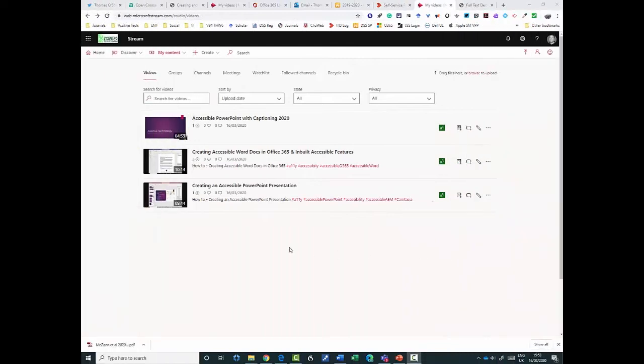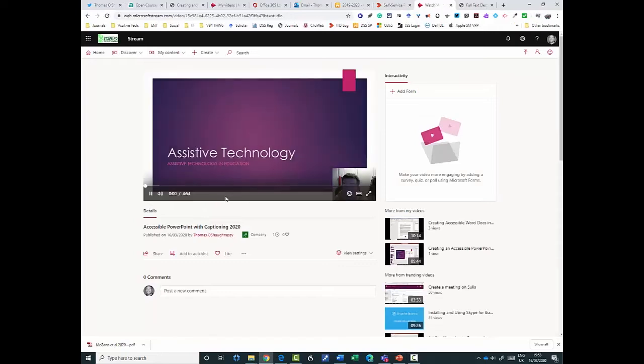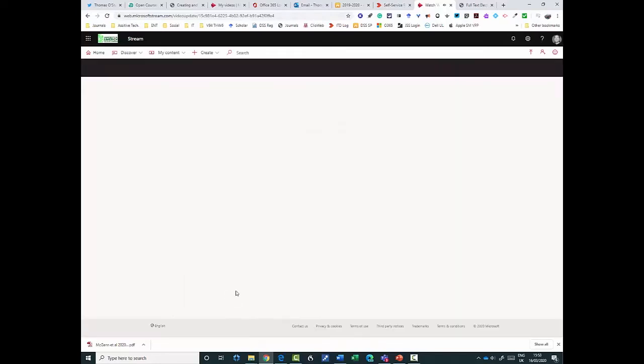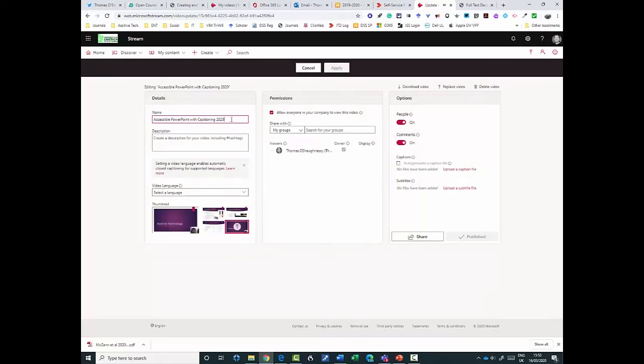To create more accessible captioning to go alongside your video, after you upload your file, it'll take several minutes to upload to your Stream account, but you just click in here. This will start to play back your video with the audio that you did earlier. What you do is go down here to the ellipsis, click on this, go to update video details, and in here you can put in the description of what you're trying to create. So maybe put how-to, and then hashtags about accessibility or whatever you want to include.